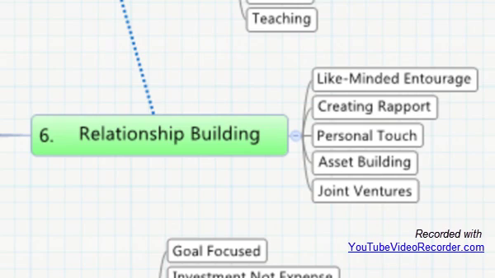We'll also look at why creating rapport is important in business. Not just with that mastermind group, but also with your customers and your clients. We'll find out why and how to apply the personal touch to your marketing. We'll look at why relationships are actually a form of asset building. Why those assets are important and how you can build them effectively. We'll also check out joint ventures and why, of course, they are the holy grail when it comes to marketing and relationship building online.